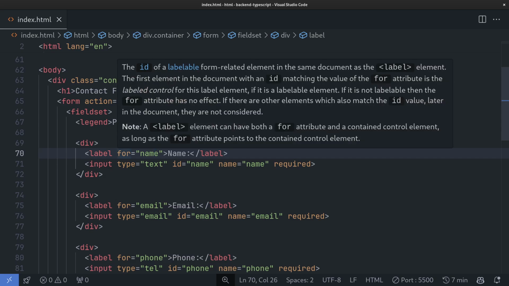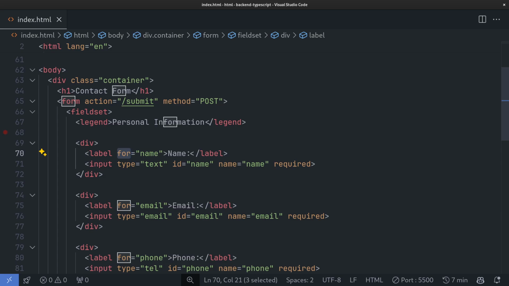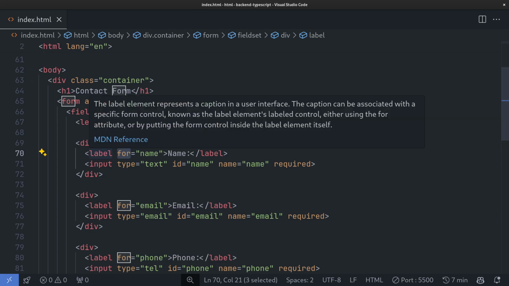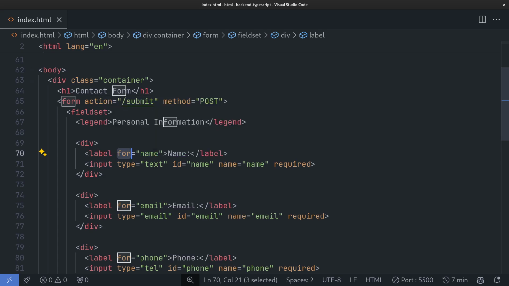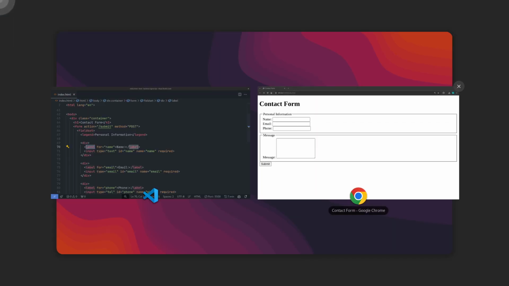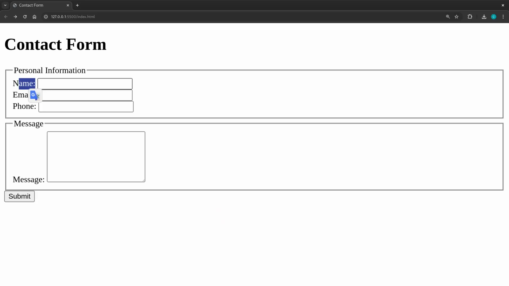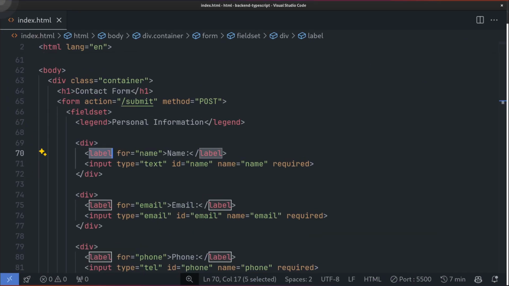On the other hand, we have the label, and the label uses particular attributes. For example, we use for, but why am I using for just right there? Okay, for helps us to connect the label, because a label is just a visual representation, just right there, name, and it connects with its respective input, the corresponding input. For example, let me show how this works.